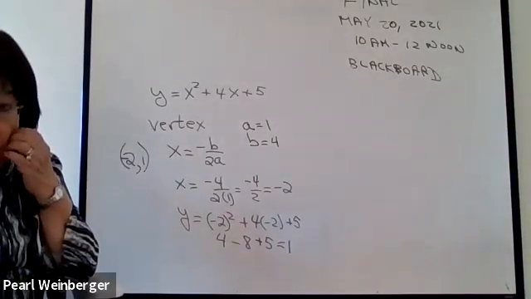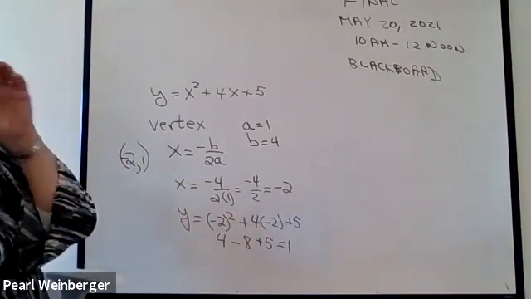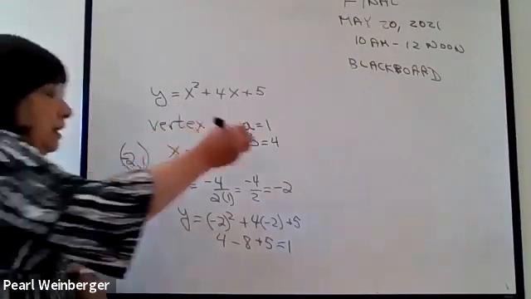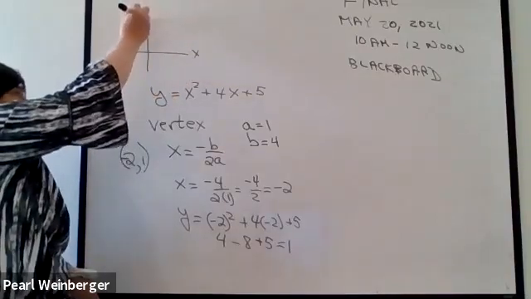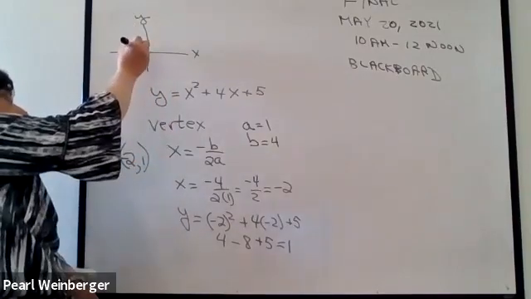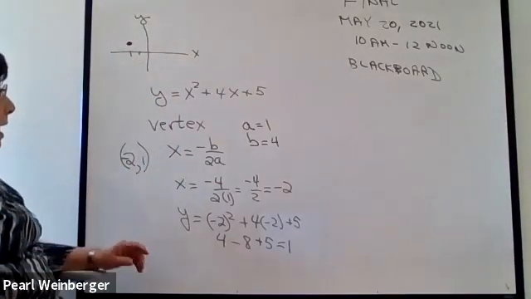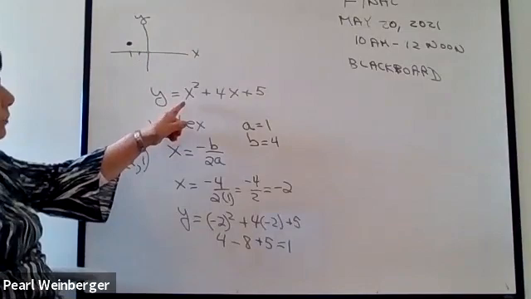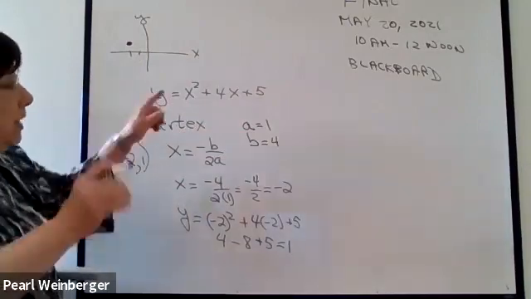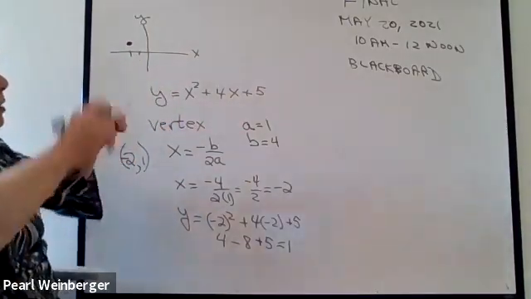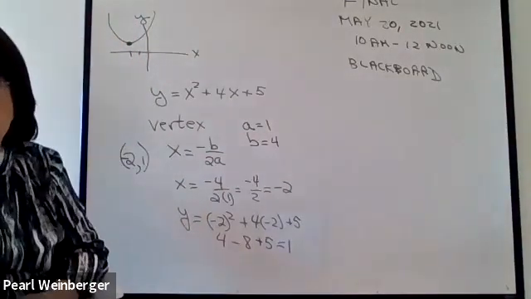Your vertex is your most important point because that's the place where it's also called the turning point. In this case, my parabola would look approximately like this. Here's the negative 2, 1, which is right here. And we're told that's the vertex. Also, the a is a positive number. When the a is positive, when the x squared term is positive, it opens up. It's a smile. So you're getting something that looks like that. That's what your parabola would look like.